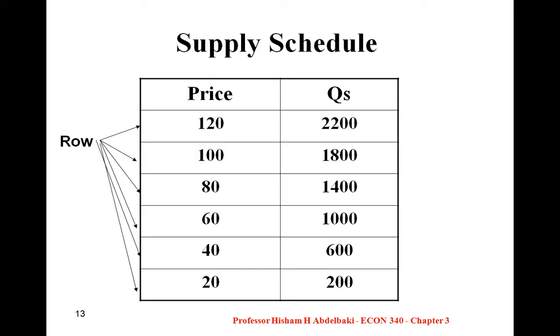We can use the supply schedule. Price decreases from 120 to 100. So quantity supplied should decrease in the same direction. The relationship between price and quantity supplied is positive. So when price decreases, quantity supplied should decrease. Why? Because if price decreases, profit will decrease. So it's better for the producer to decrease supply, to decrease losses, or to avoid more reduction in profit. This supply schedule reflects the positive relationship between price and the quantity supplied.